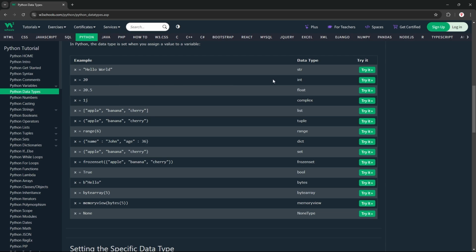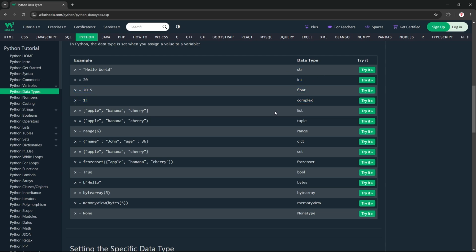The next data type is integer, which are basically integer numbers and they don't have any floating points. They are just whole numbers. But the next data types, which are floating point numbers, have floating points and they are not whole. The next data types are complex numbers, which basically contain one real part and one imaginary part. Complex numbers are more mathematical, so I'm not going to get into it just now, but I'm going to make a video about all of the number data types and also a separate video for strings.